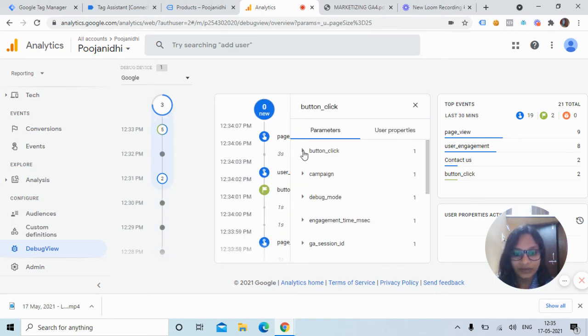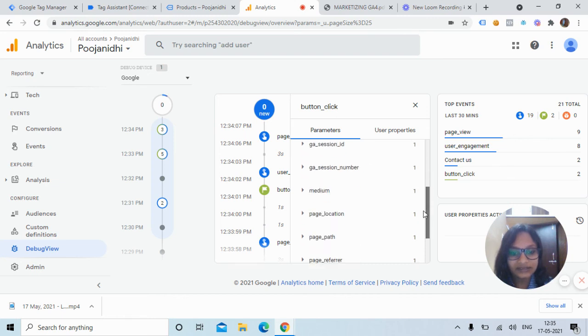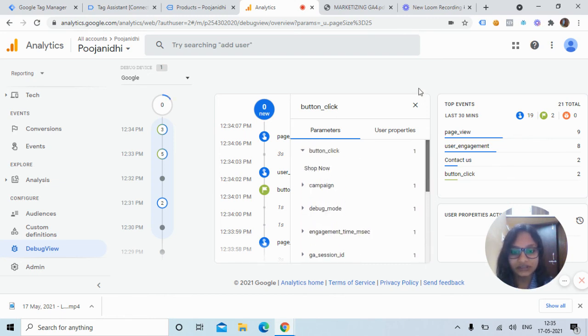So we can see all the parameters associated with that. We have the button click, and the click text, we have the shop now. So this is the data that we are sending, and the other data is automatically collected parameters. And this button click is with a flag symbol, which means it's a conversion right now, but we'll talk about it later. But the thing is, we have sent the button click and also the parameter associated with that.